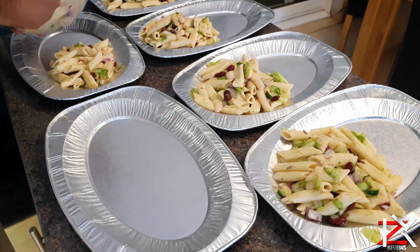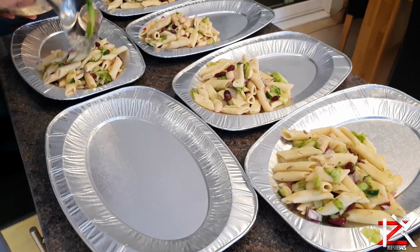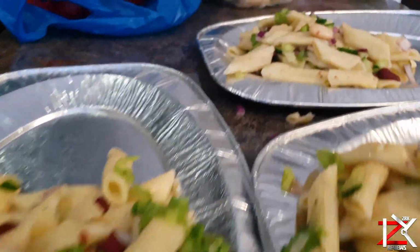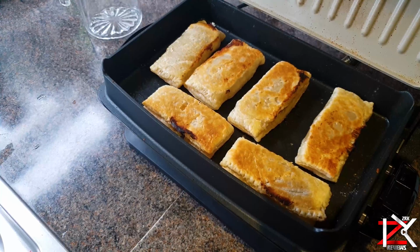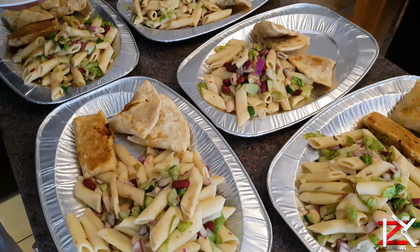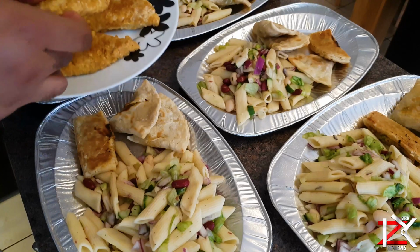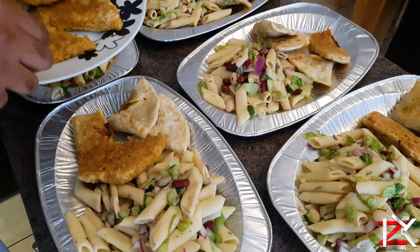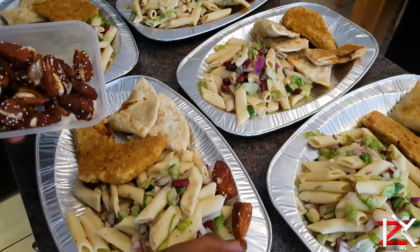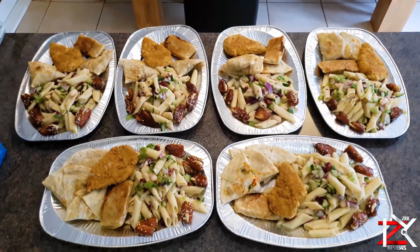Here we are preparing 6 platters for our neighbours. And to go with it, we are adding minced pasties, vegetable samosas and chicken fillets, all deep pan baked in the George Foreman grill. And finally, some almond dates to go ahead with it. A delicious food platter ready to be shared.